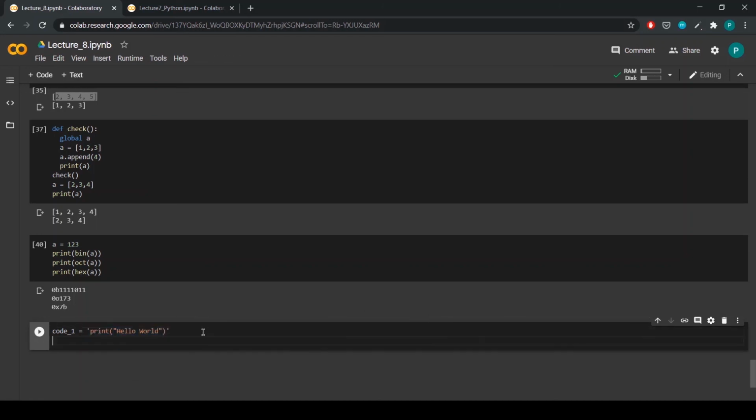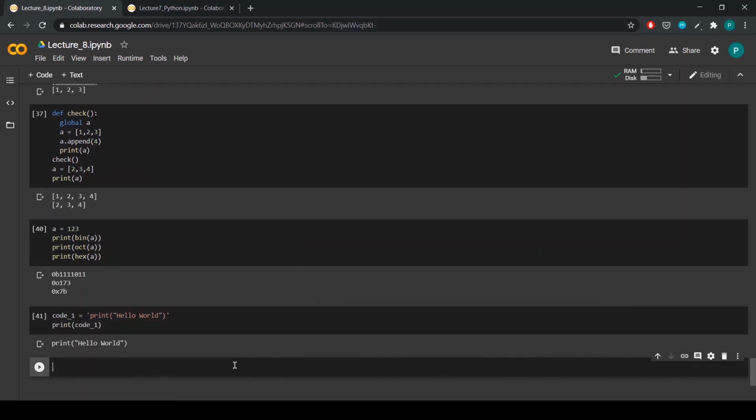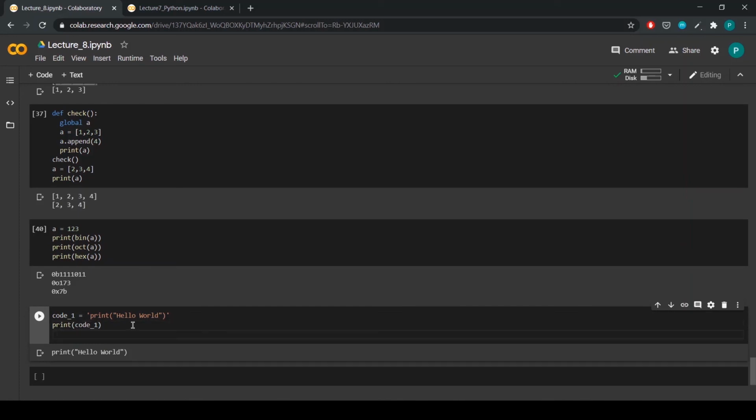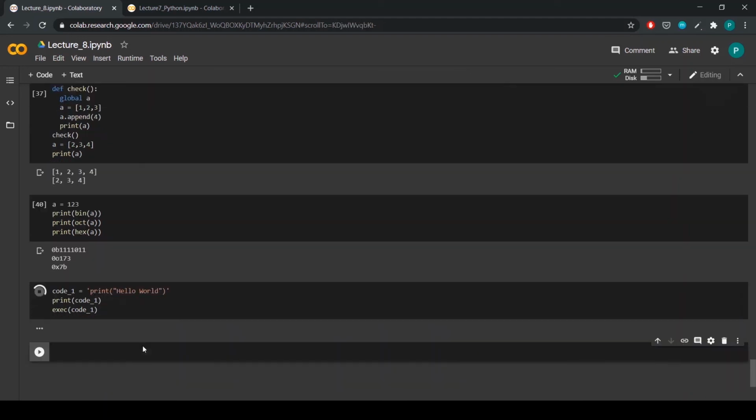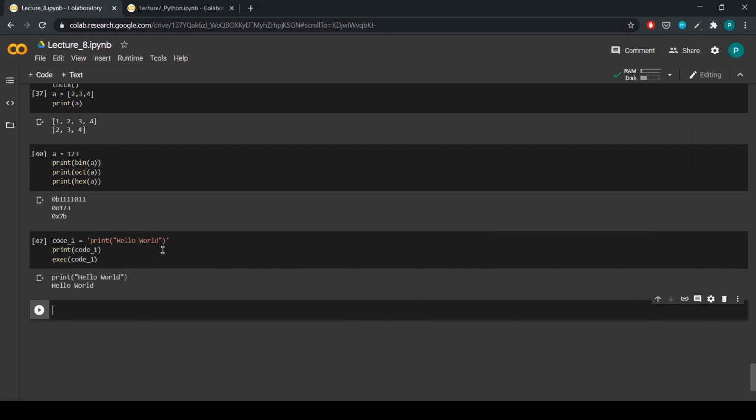If I try to print code 1, it would just say print hello world. So Python has this function called exec, execute. On executing this, this string would get converted to Python code and it would be run. You can see that it runs as hello world here.